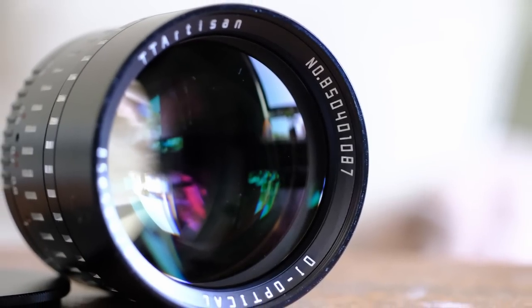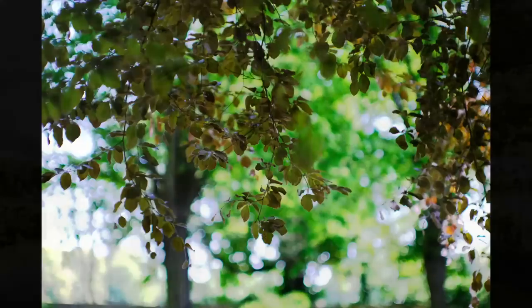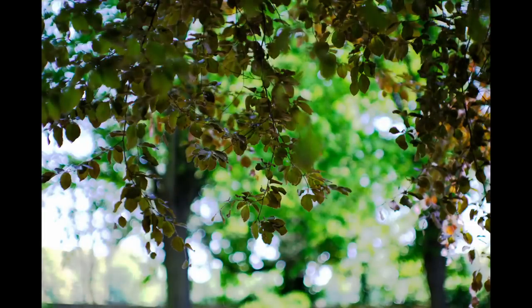And today I'm out shooting this lens. This is the TTArtisan 50mm f0.95. And if you want a lens that will give you maximum dreamy, creamy blur at pretty much any distance, any combination of camera to subject to background distances, well, this lens is it. This lens is a blur monster.